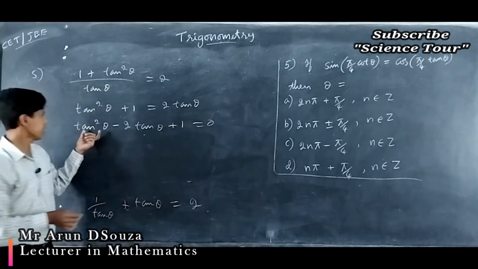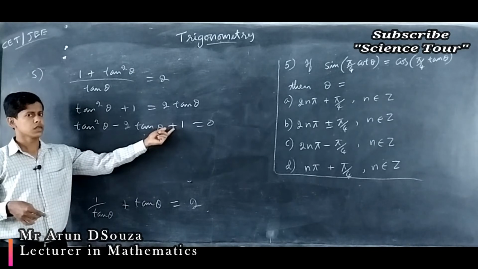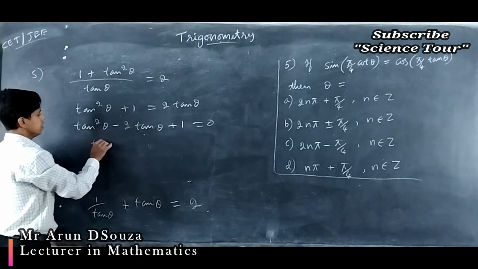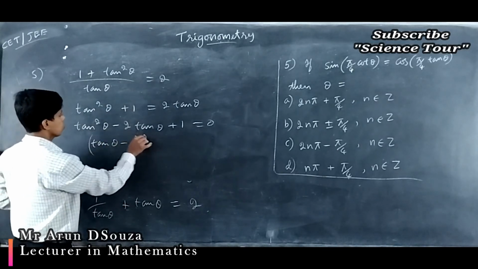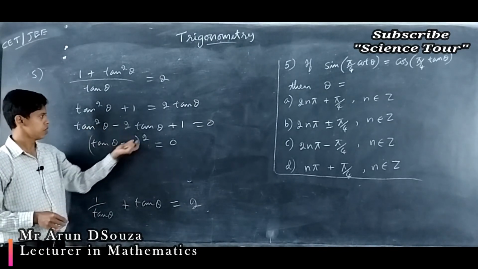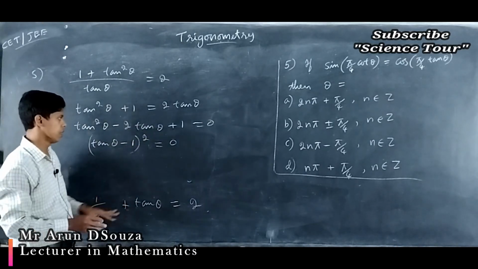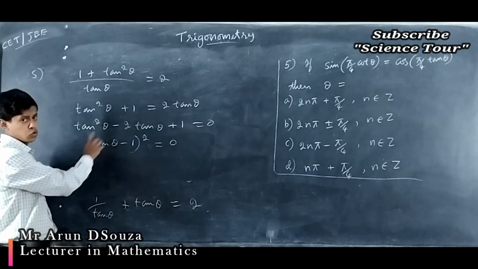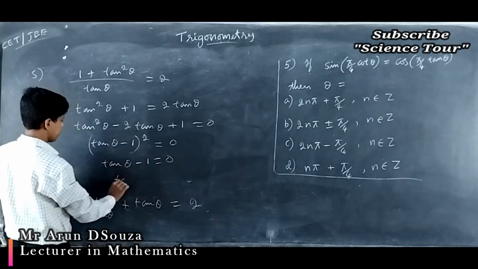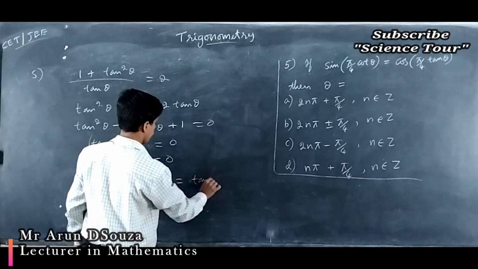So look at this. This is like x square minus 2x plus 1. All right. So that is like tan theta minus 1 whole square. Do you agree? Yes. So this is a square plus b square minus 2 into tan into 1. So 2ab term done. So now taking root on both sides, you will get tan theta minus 1 is equal to 0. So that means tan theta is equal to 1 and 1 is nothing but tan pi by 4.